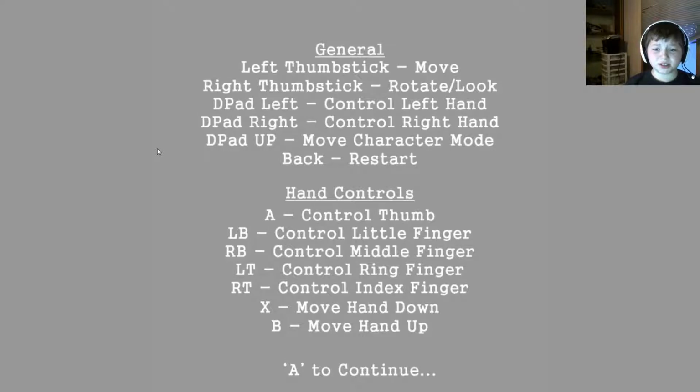Left thumbstick to move. Rotate. D-pad, left control, left hand. D-pad, right. A control thumb. LB control little finger. Hit middle finger, ring finger, index finger. And, okay.